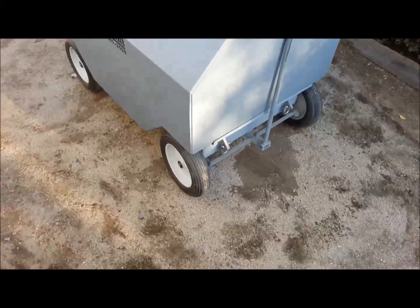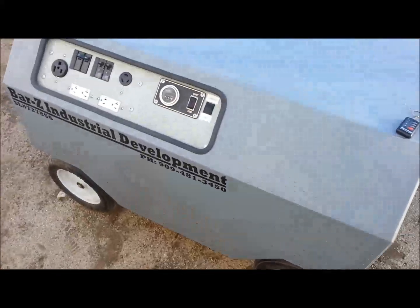I got a few PMs. People wanted to see the generator that I built.